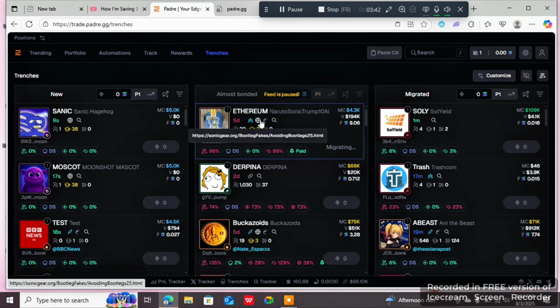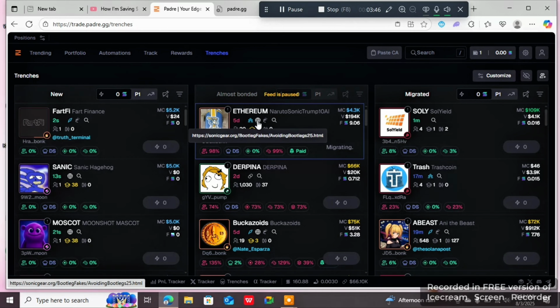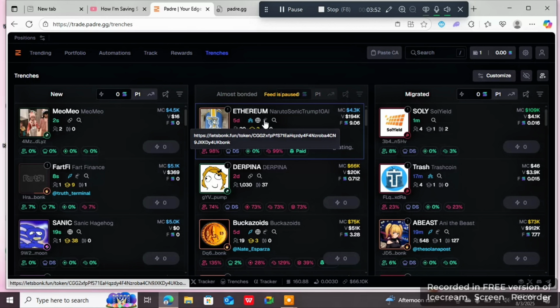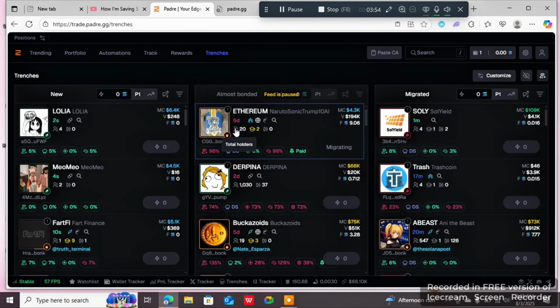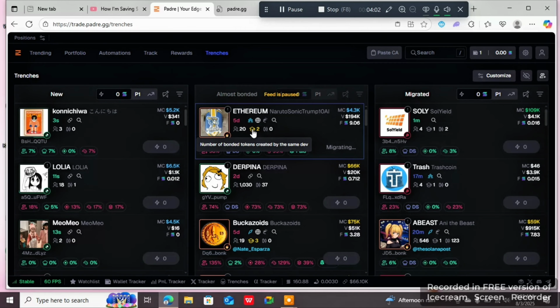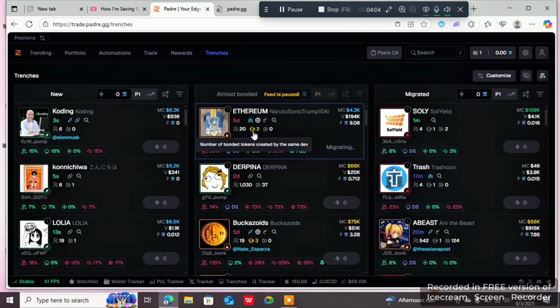Here it tells us this token was created from sonicgear.org, and you can see it here. And 20 persons are holding this token, and this one is the bonding percentage, and then pro trader.